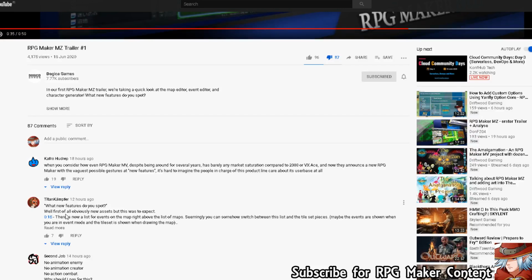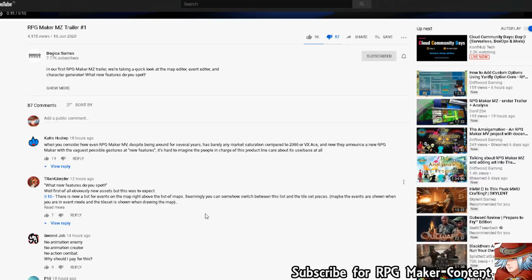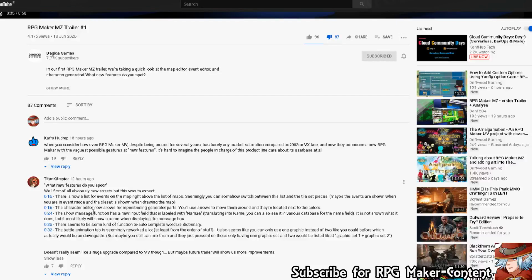What features do you spot? Well, first, obviously, new assets. There's a new list of events on the map above the list map. Seemingly you can somehow switch between this list and tile set pieces. Maybe the events are shown in the event. Character editor has now repositioning. Yes, very good, I noticed that.